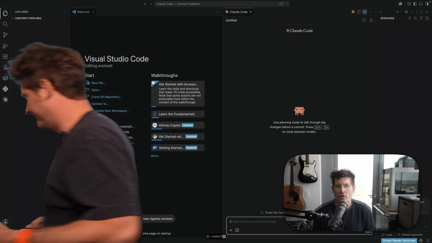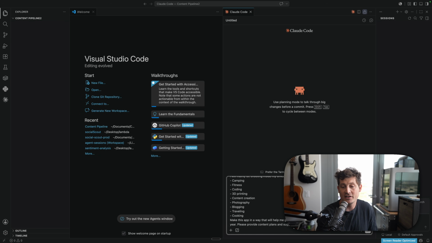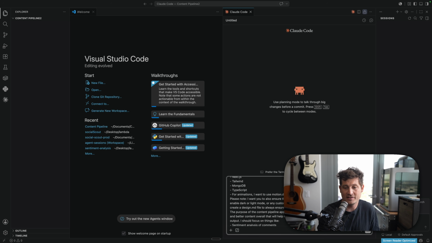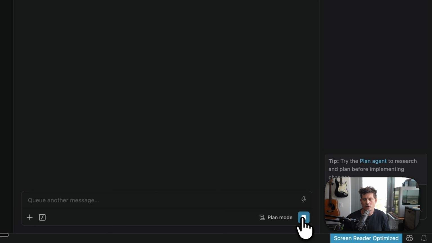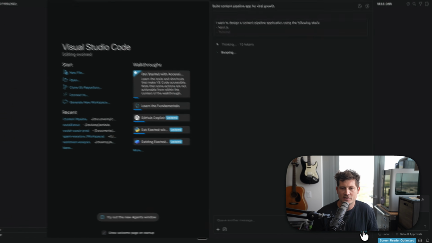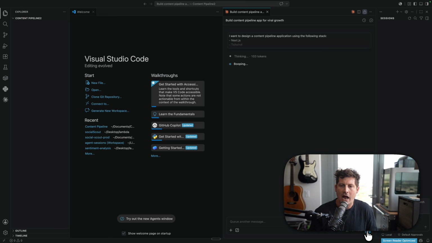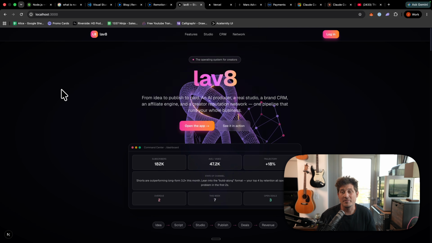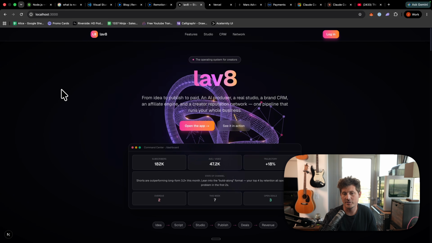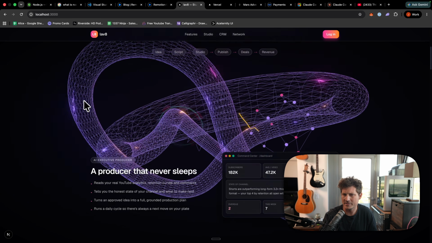All right, when I hit function again, you can see that it automatically formats the text perfectly. And when I go into plan mode here and send it into Claude, it automatically gets to work. So while that's cooking, I'm going to go back into the application that's already done. So I'm now in the app that Claude Code made for me, and as you can see right off the rip, it is pretty interesting.